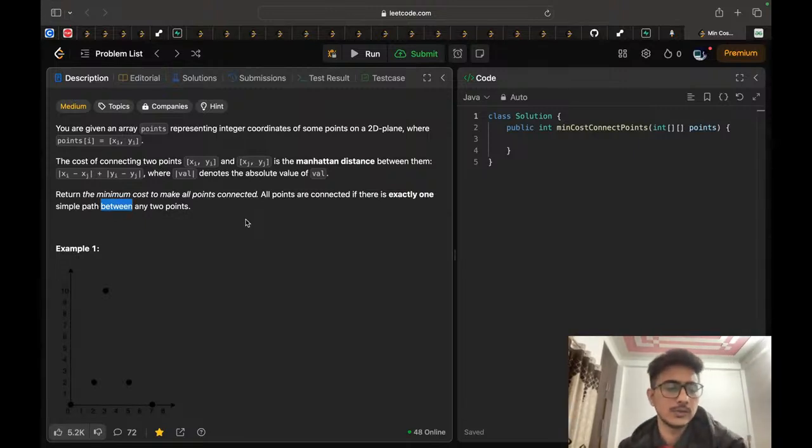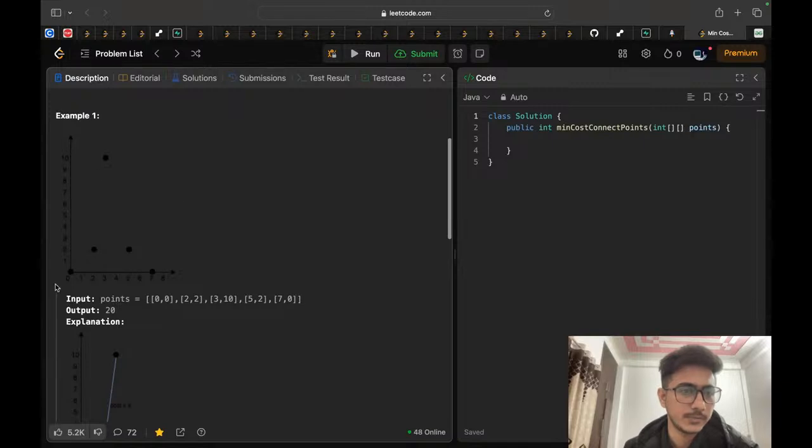Okay. So what is the problem saying? We have some points on the plane. So here we have one, two, three, four, 5 points. What we need to do is connect these points.